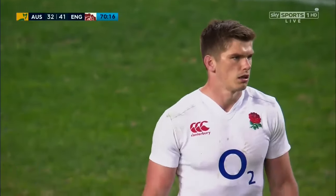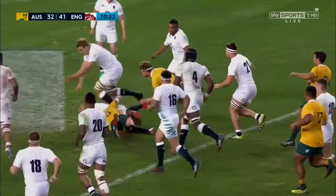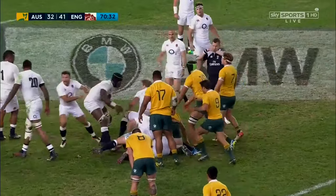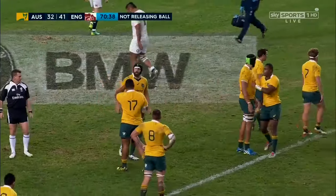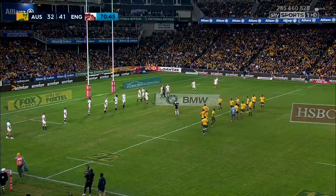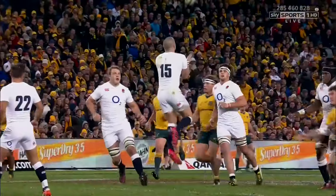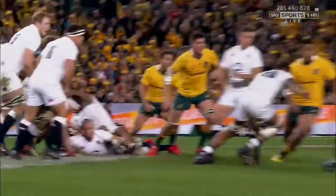James Haskell, talking to Graham, said England's fitness might see them home, where the bench has come off and made a great impact. England looking sharp, but what a chase. There's that Australian reply again. McMahon, down goes Hill. He's trying to feed it back, but maybe just held on a little bit too much there, the young prop, and there could be one of the scores. Well, it's a great kick from Australia. The chase is exceptional. What do? I think 3 points is the answer with 10 minutes to go. Last week, Australia was spurred in these chances. Now, with 9 minutes to go, they're doing anything but. McMahon and Hooper, awesome in the chase there.